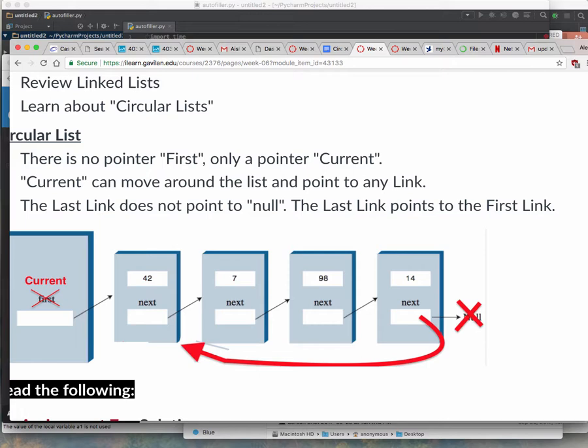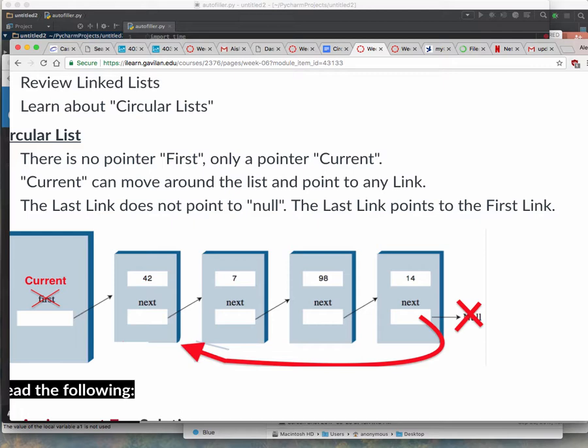Okay, so the only thing that, huh? Does it go back to the current one, or does it go to? Goes to the first one, and the current one can be any one of these. Oh, I see. All right, huh? Well, the current one is the first one. Well, in this particular case. Technically starting on any. Right, but I can grab the current and tell it, okay, current is equal to current.next, and then it's going to be this one. And if I said current is equal to current.next, then it will be this one.